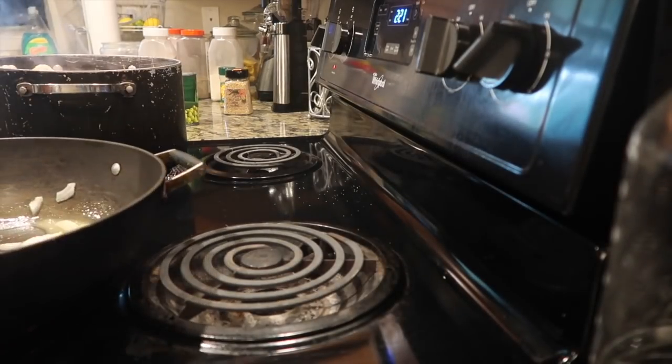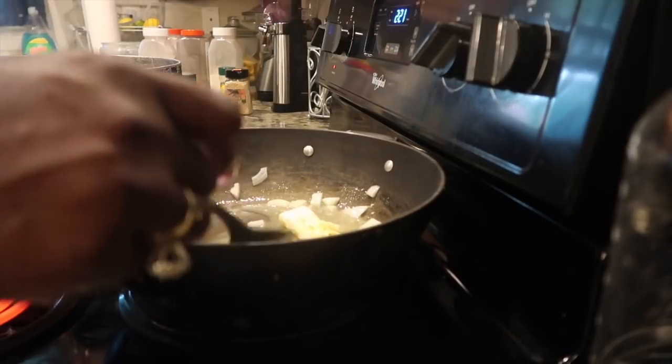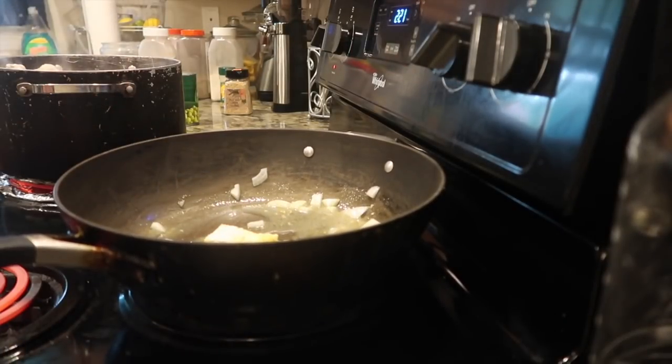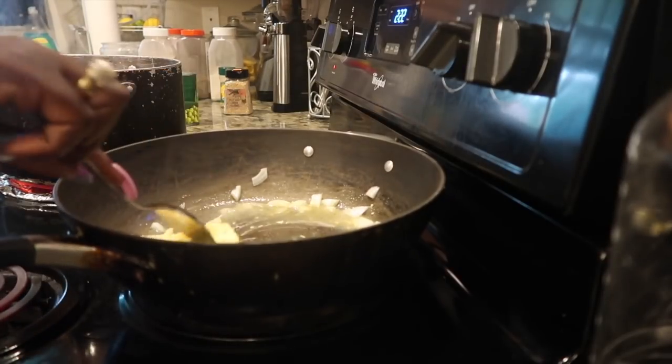Y'all, I'm cooking now. I ain't cooked on the electric stove, y'all, so long. Okay, yeah. Just let that flavor cook into that butter.